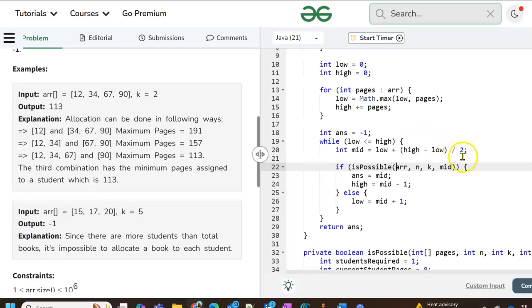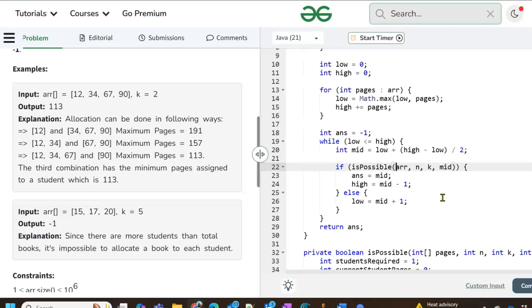We get the midpoint of the answer range, the midpoint of the search space, and then we check whether it's possible for this answer to be the correct answer. There's a couple of possibilities.